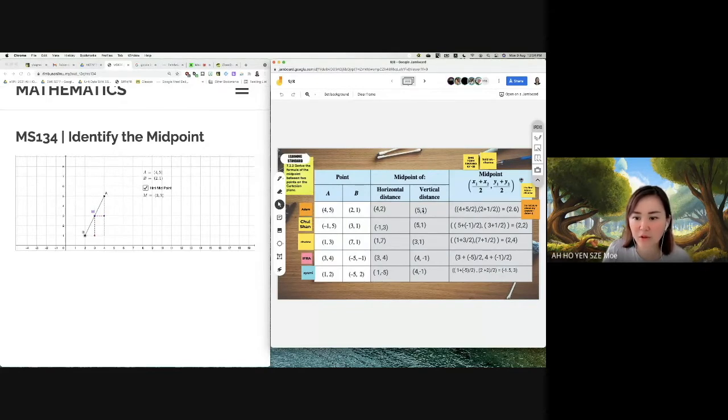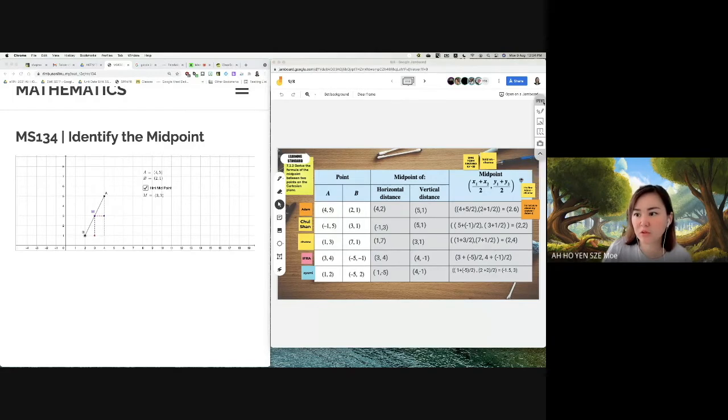The midpoint of the horizontal distance is supposed to be this one. The midpoint of the horizontal distance on the 4 and 5, right? This is horizontal, melintang. This is the one, melintang, the pink color. And this is the vertical distance. Okay, 2. Actually, find 4 minus 2, which is 2 here.